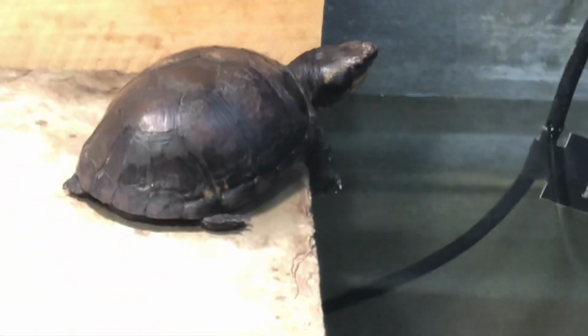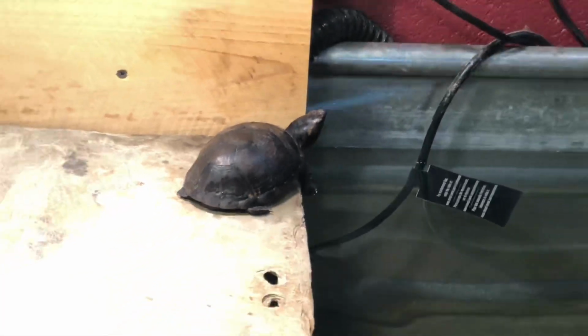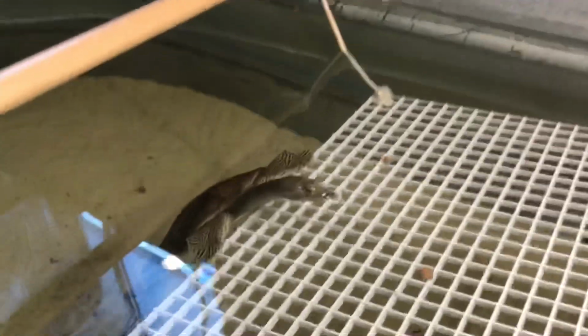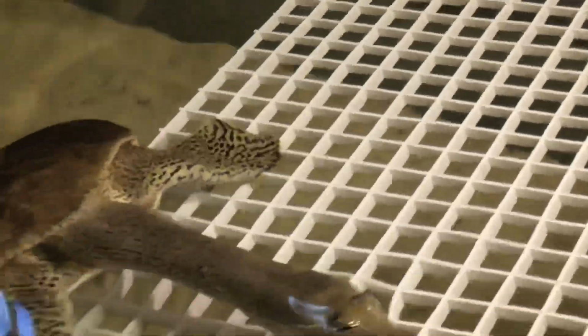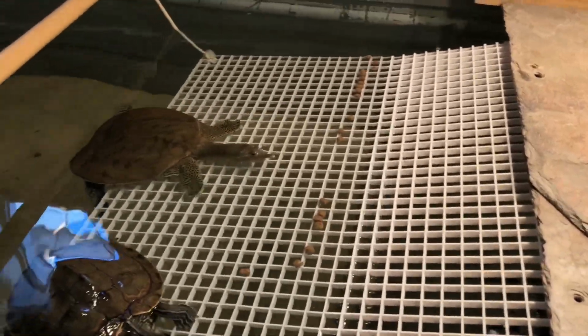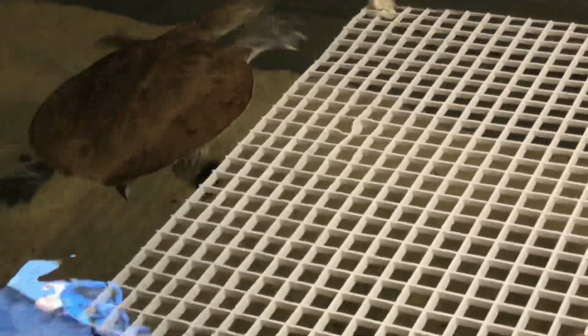Got the mud turtle looking over in the water, looking at the food in there. Gonna take a dip here real soon. You can see it in his eyes. And there's Darwin. Look at that neck. You can start to see how big she's getting. But yeah, this is the tank right now. There's the pink bellied side neck. Right there.